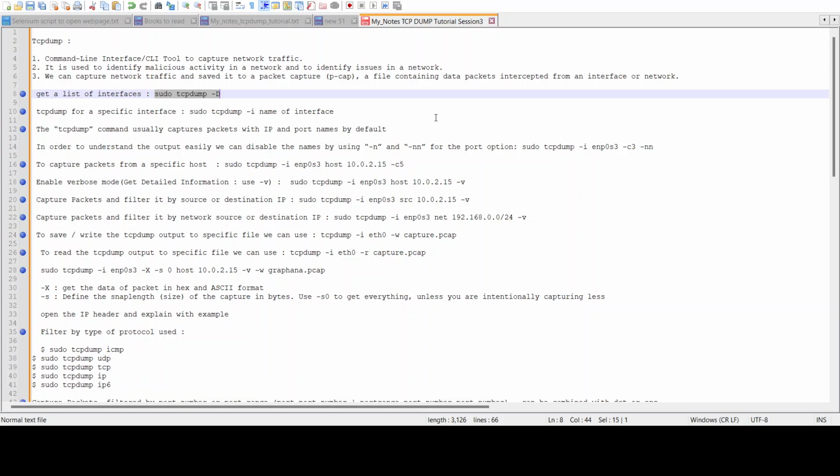So how can we do that? We can do that with this particular command: sudo tcpdump hyphen i, name of the interface, hyphen c to restrict ourselves to a specific number of packets, and nn. So let's do that.